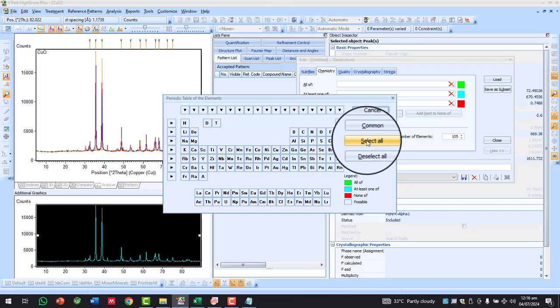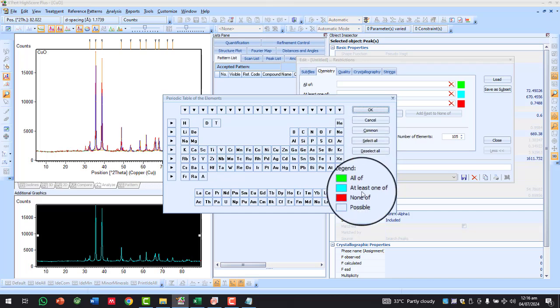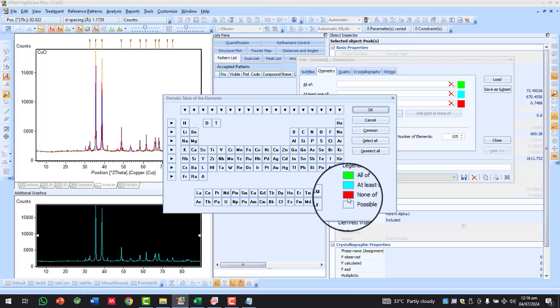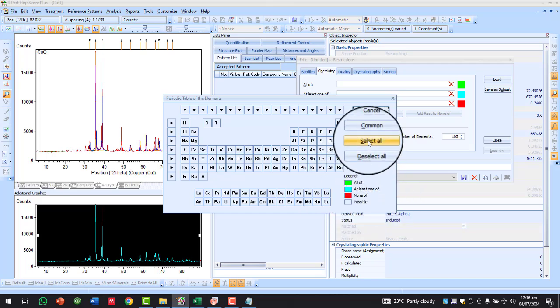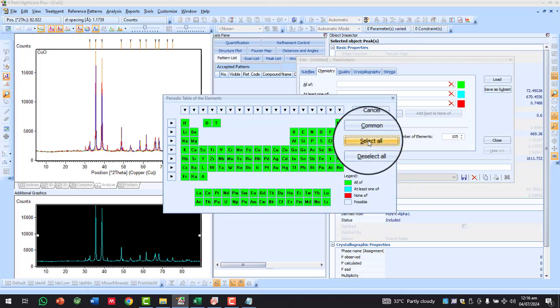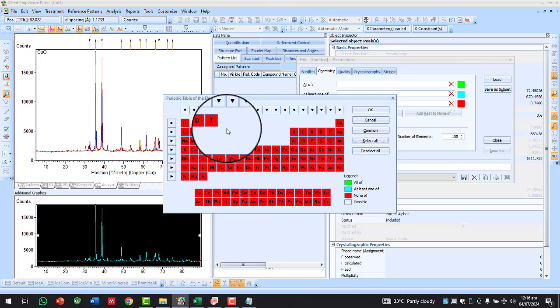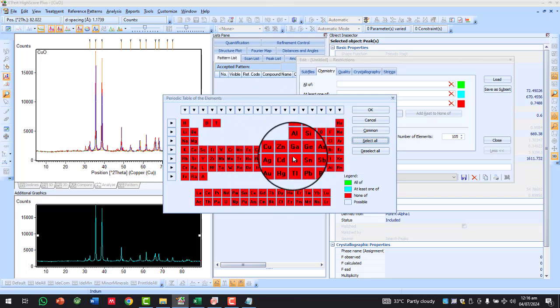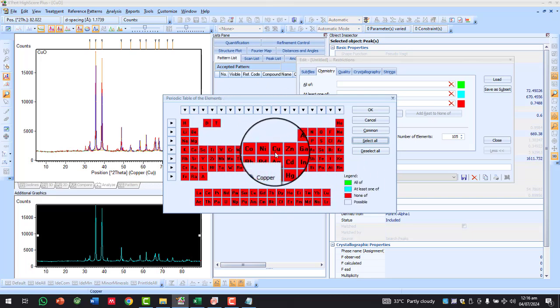First you select all or none of these. For this, click on Select All, then again click on Select All, and again Select All. So all the elements were excluded. Now I will include the elements of my interest.